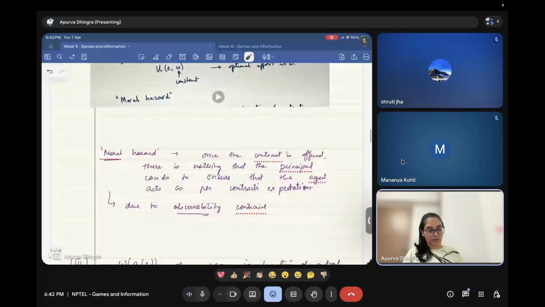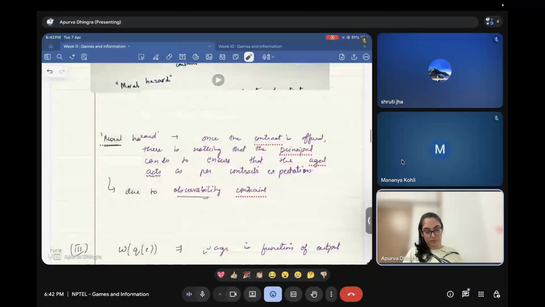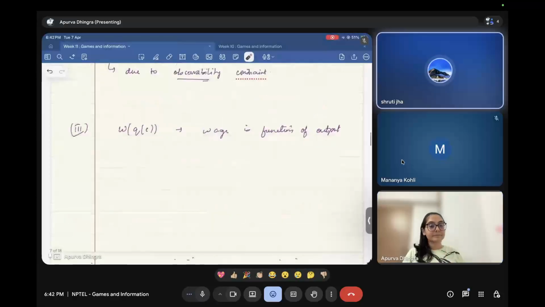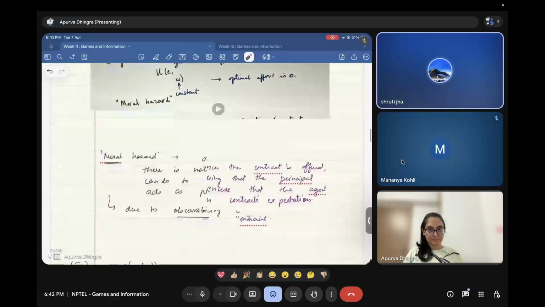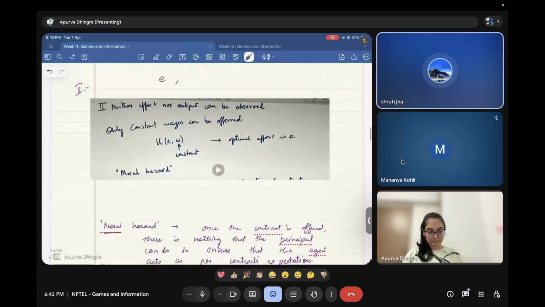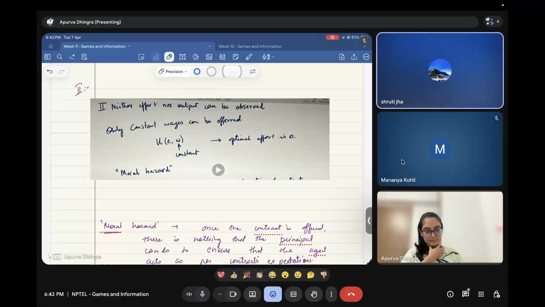Right. Okay, so there are a few other scenarios possible. Here, sir had also mentioned that in that case, the principal can reduce the salary. At the end you had mentioned, but my question to that was that anyhow in this case, when the principal would offer a constant wage to meet the participation constraint, that would anyways be the lowest possible wage, right? That is initially true. Only he would offer the lowest possible wage, and then the agent would do almost zero work because that is not needed. But then sir had mentioned that the principal may reduce the salary, but as such, that will all be the lowest.